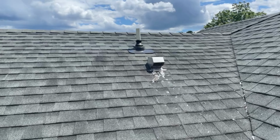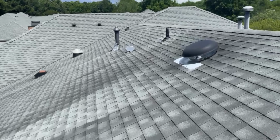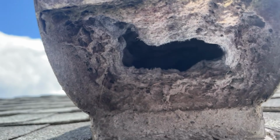All right, let's go up here and check out what's going on. Wow, pretty easy to see on this one which one's the dryer vent. Oh man, there's quite a bit in there. I want to check, because again, these are patio homes, so you have four units together. Let's look at this one. Let's see what they look like. Oh Lord. Future appointment. All right, let's go back over here.